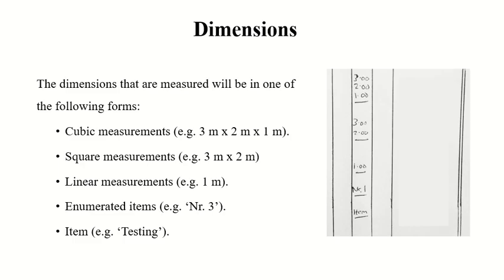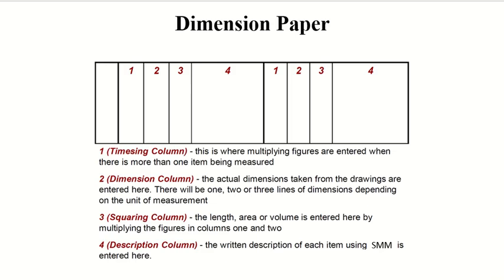Somebody wants to check if you are doing it correctly or not. Where should he look? You're writing something which is cubic meter here in column number 2. You wrote 3 dimensions. I want to check if it is correct or not. Maybe this item could be in meters only, and you are doing it wrong. So how would I check? The description. The description will mention the item, and you can go to the standard methods, NRM, and check if this item is in cubic meters or square meters or what. Clear?